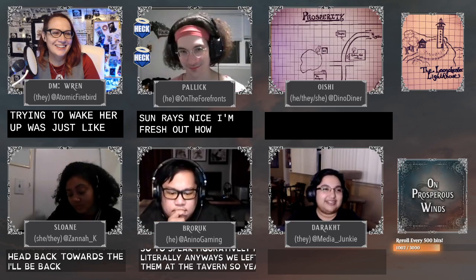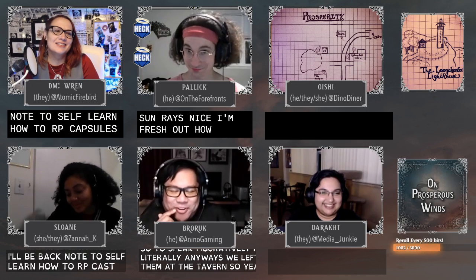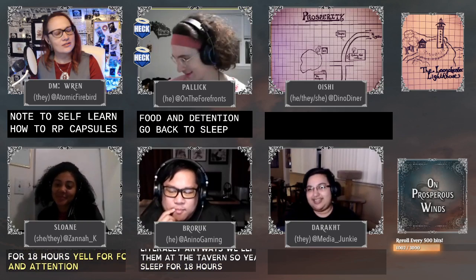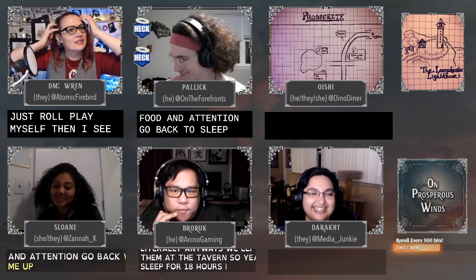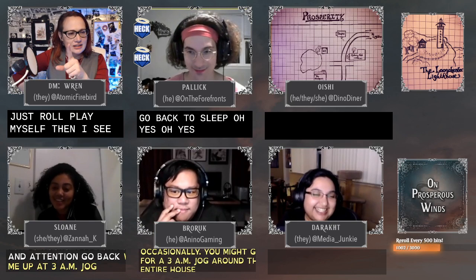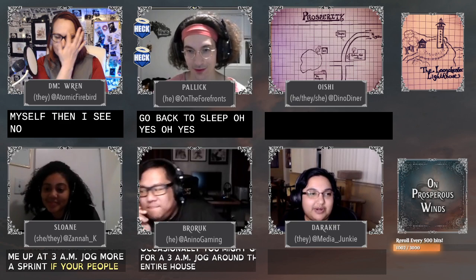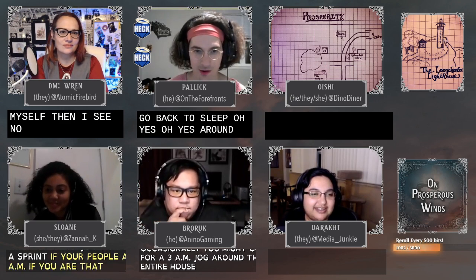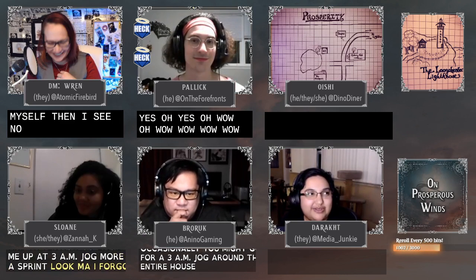Notes to self, learn how to RP cats. Sleep for 18 hours. Wake up, yell for food and attention, go back to sleep. Okay, eat butter. So I could just roleplay myself then, I see. Occasionally, you might go for a 3 a.m. jog around the entire house. Oh, yes. Or sing the song of your people at 3 a.m. if you are that inclined. Wow. Look, Ma, I've got a mouse in my mouth, no hands.